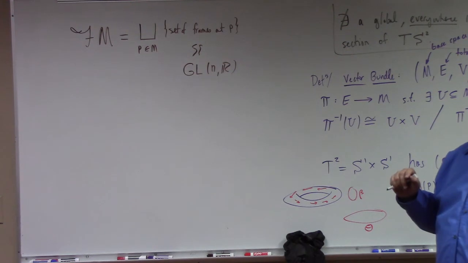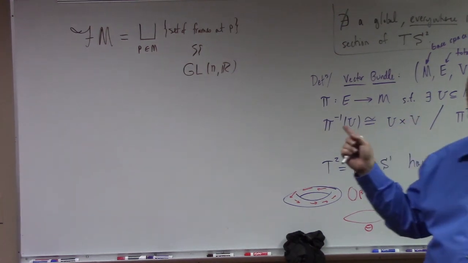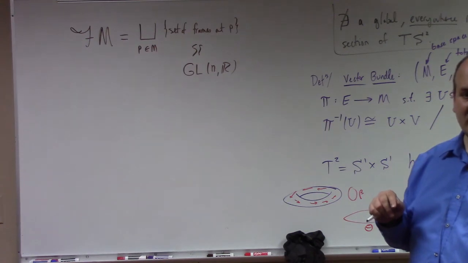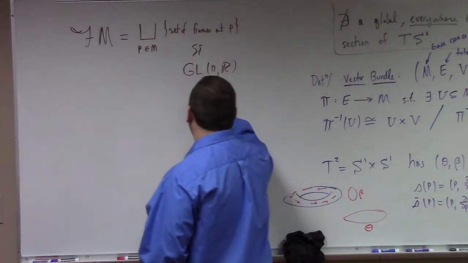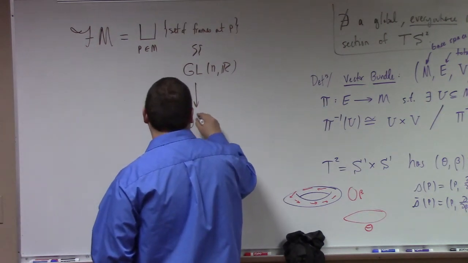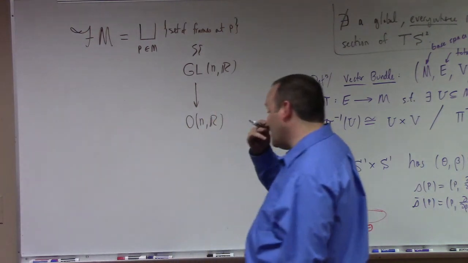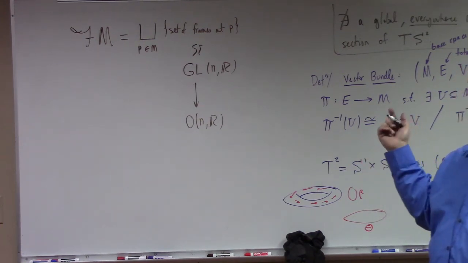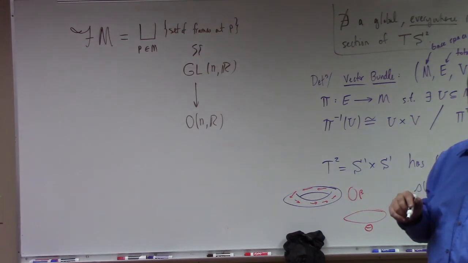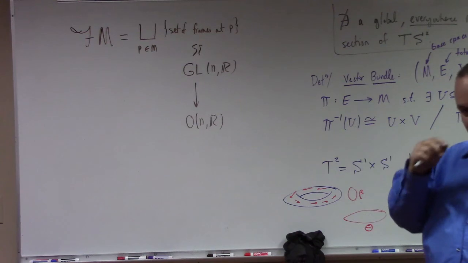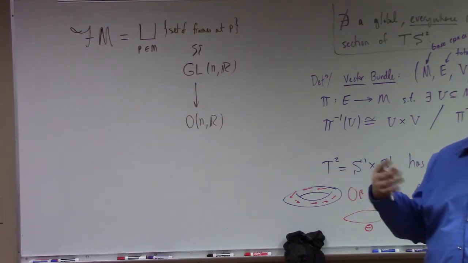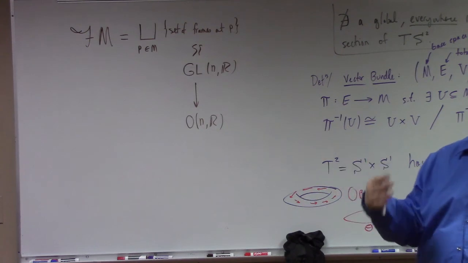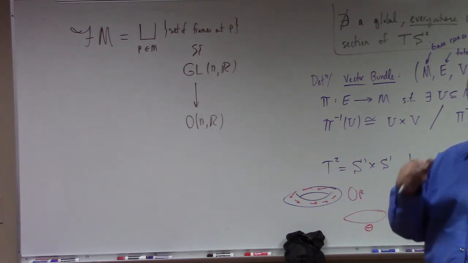And you can use this frame bundle to do all kinds of stuff. You can look at reductions of the frame bundle so that you're just looking at orthonormal bases, in which case your gauge group is reduced from GLN to O N. And that would give you a corresponding orthogonal frame bundle which is again a principal fiber bundle with the gauge group O N. Or you could look at special orthogonal bundles, you can further reduce. So this is another more general story you can play with with principal fiber bundles: if you have something for the group you can also study corresponding bundle constructions corresponding to subgroups of that given bundle. These are games you can play.